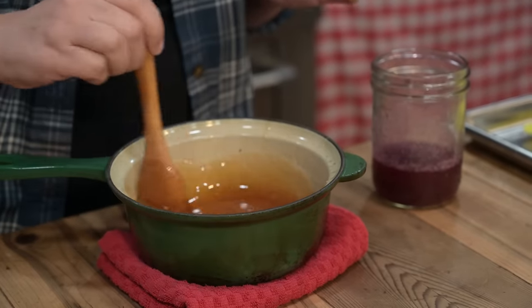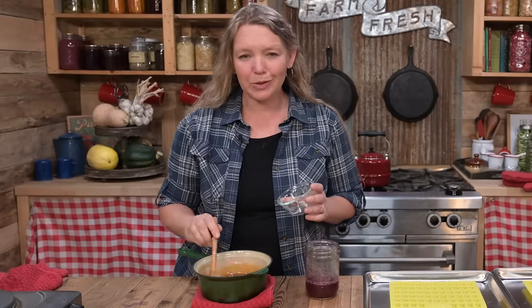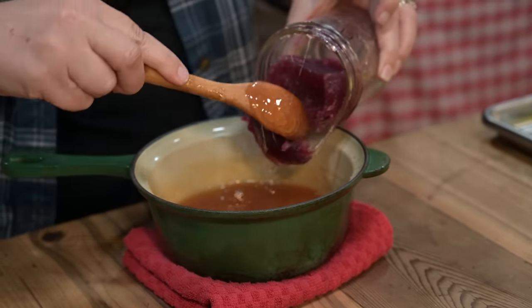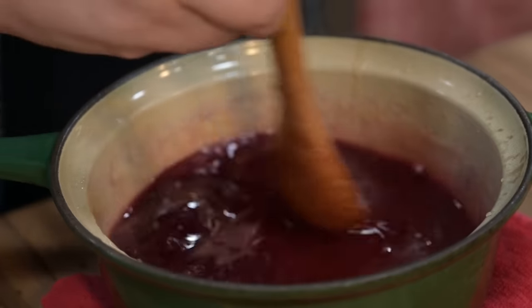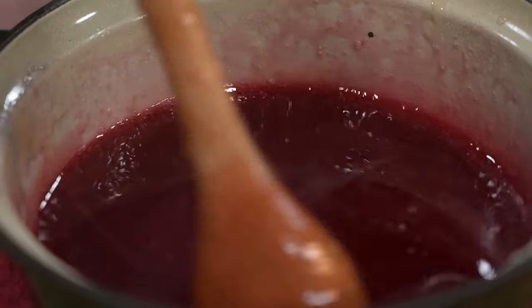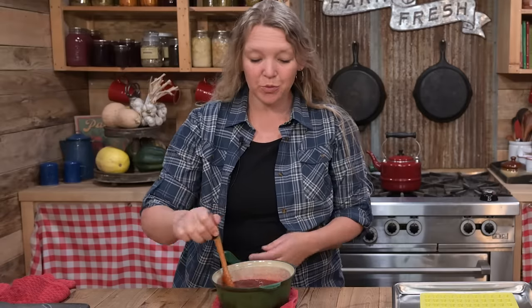I like getting the citric acid in first since it's in powder form — just give it a good stir. Citric acid gives it a nice bright flavor; a lot of berry things need that sour tang to taste really good when you add this much sweetener. It also helps bring down the pH of our gummies so they become more shelf stable and last much longer. Now stir in the gelatin — you can see it's hardened up. Break it apart a little bit and stir until you have no lumps and it's completely well incorporated. It has this beautiful deep red color and smells really good.